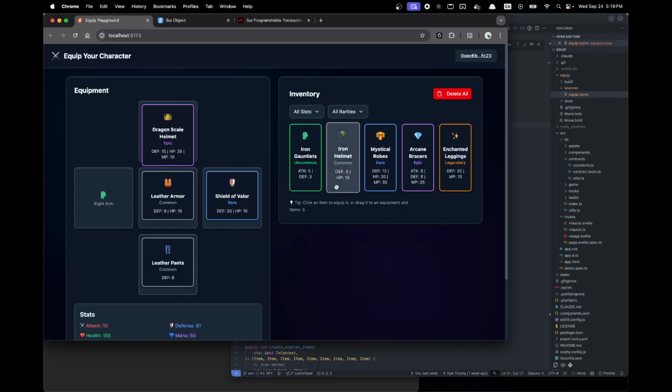And so yeah, that's how it works right now, and it's really simple, just one page, just to get a feel of how to use Sui, how to integrate it in a front end framework. And so just to show you how that works in the code and what we're working with.